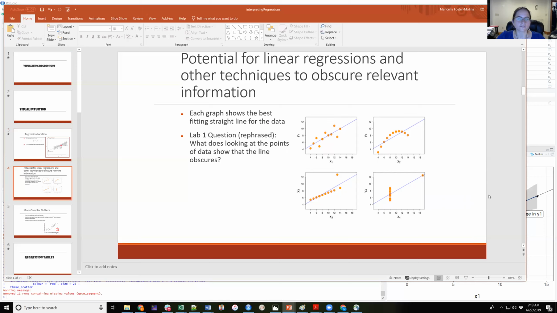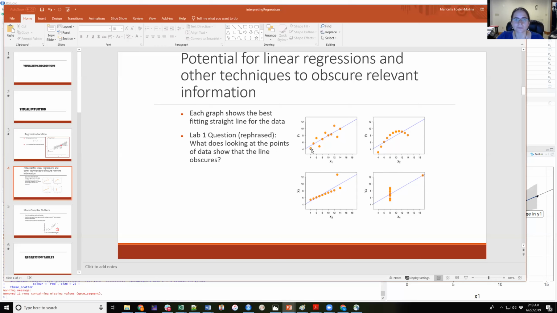So here we're looking at various problematic data points. This last one, the bottom right, is a graphic that is really just improperly modeled by any kind of line at all, whether it's curved or straight. You've got a whole clump of data points at 8, and they've got one outlier all the way over at x4 is equal to 18 or 19. This is a horrible use of a linear regression. Don't apply linear regressions to data that looks like this.